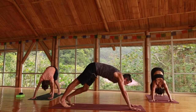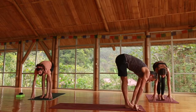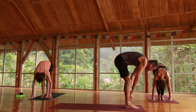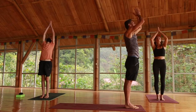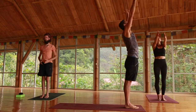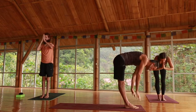Look forward, step or jump to the front. Lengthen. Exhale, forward fold. Inhale, rise all the way up. See your hands if you want a hint of a back bend. Exhale, samastiti. Again, yekam inhale, urdhva hastasana. Dve, exhale, uttanasana.